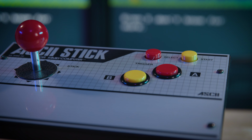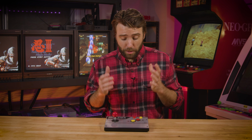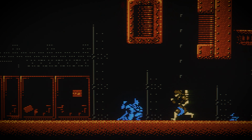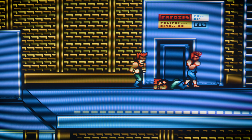I really dig the layout. I mean, yeah, it's simple, it's only 2 buttons, but the position is awesome. There's something also about the simplicity of only having those 2 buttons and not just using 2 out of like an 8-button joystick. It's just more focused, I guess, when you're playing NES games, for example. Especially any game that requires you to use A and B at the same time.